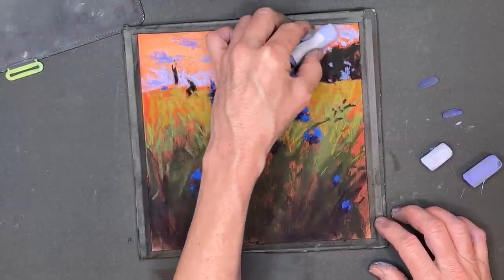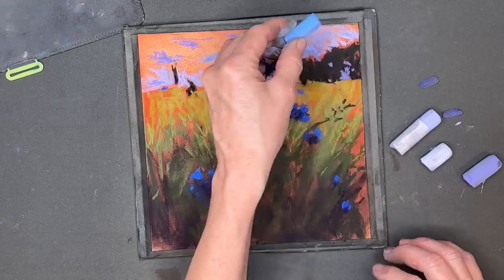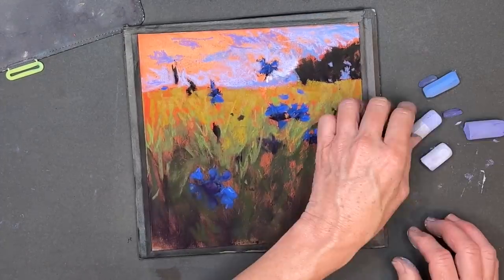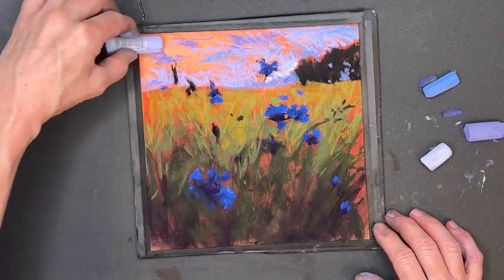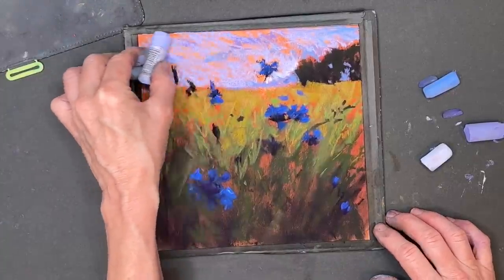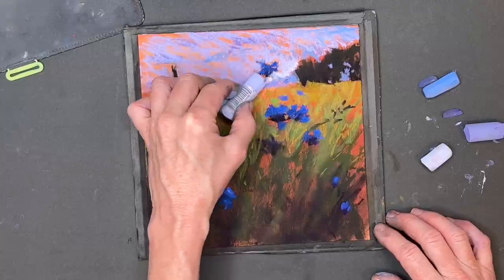Do I sound excited when I'm creating this? I am. Color excites me. It's almost like you're creating a new color when you are lightly layering these colors over a beautiful underpainting like this. Okay, I need to take a breath, and I'm actually going to add some music, but this painting didn't take all that long.